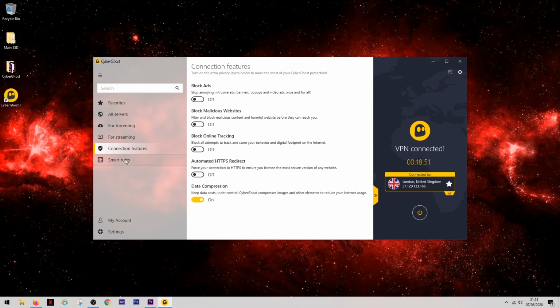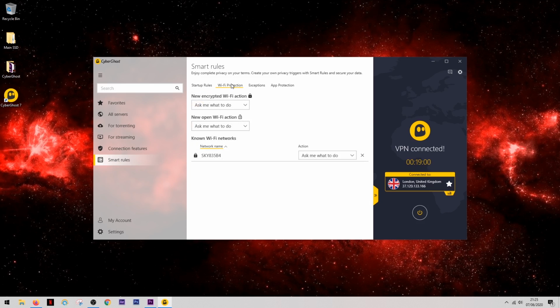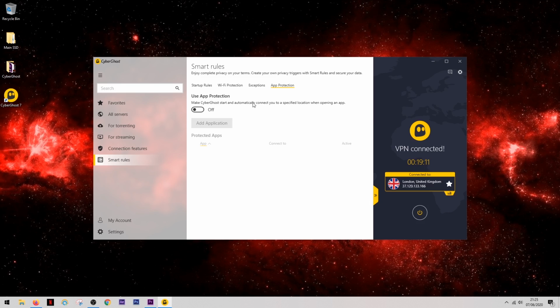This is great if you really want to customize your VPN. You can set it up to do specific things. For example, you can make the app automatically connect when using a specific program. You can make connection rules that are unique to your Wi-Fi network, so if you're browsing on a different Wi-Fi network, these rules will be ignored. Or you can make it automatically start up your browser as soon as a VPN connection has been established. If you find certain websites or apps which don't work too well with a VPN, such as Google Maps or something that requires location data, then you can always add these to the exceptions list.